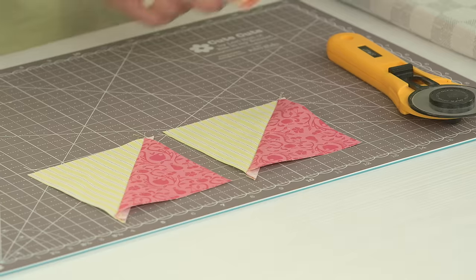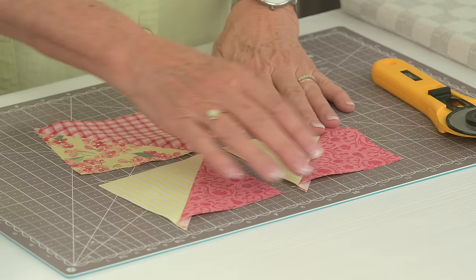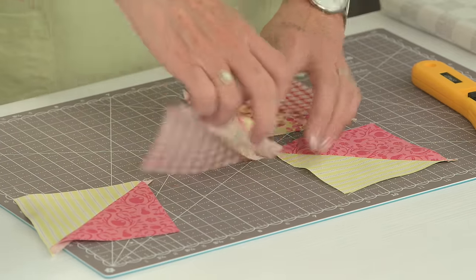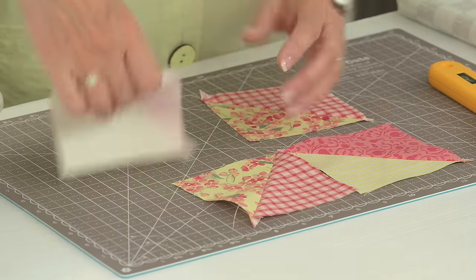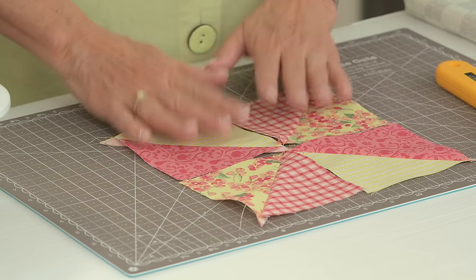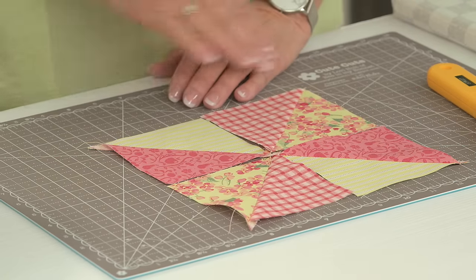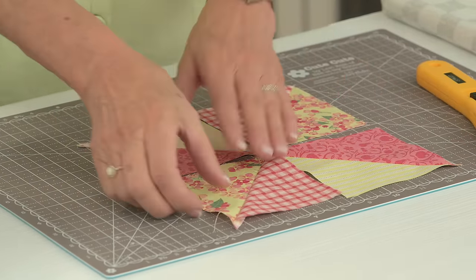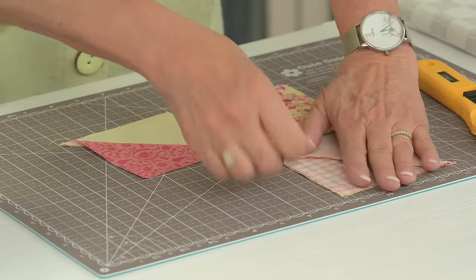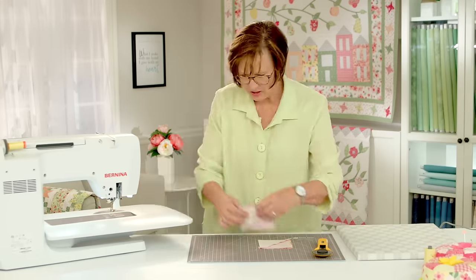I've already made some half-square triangles. Here are the other two half-square triangles I made earlier, and these are what will make the top and bottom of the pin cushion. I'm going to lay them out with the points going into the center of the block — opposite each other, so the pink against the yellow on each side. My seams are all pressed toward the pink and they make a circle. So this is a four-patch. I'm going to sew these two together and kind of nest those seams right next to each other. Same thing with this pair of blocks, and I'll go to the sewing machine and sew down the right side.